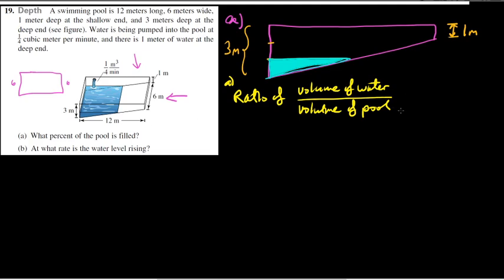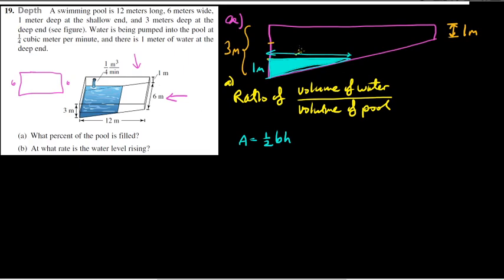And that'll give us, when we divide them, a fraction, but we can multiply by 100 to get the percent, right? So what's the volume of water here? Well, looking at it from the side, it looks like area, right? It's a triangle. And you know the area of a triangle, right? It's just 1/2 the base times the height. So the height, remember, was 1 meter here. And what's the base? What's the length of this from here to here?